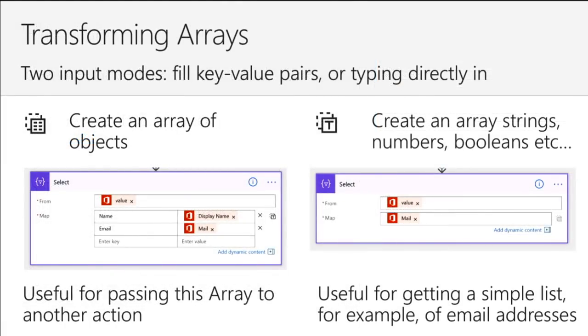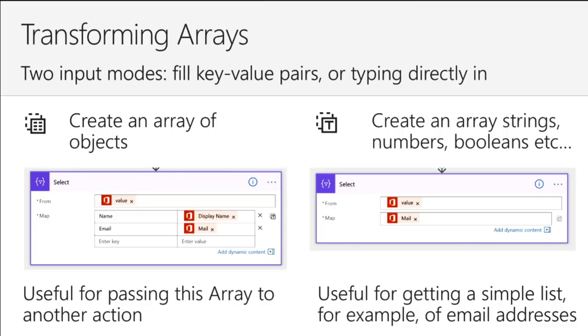Now, when you have an array of items, say I have an array of those users again, with something like a display name and email, there are other actions inside Flow that can take arrays as inputs. So if I want to pass that array of one shape of users, where they have properties like display name and mail, to an action that has a different shape, let's say they call those properties name and email instead of display name and mail, you can use an action that we have called select. That allows you to effectively rename the columns of a table, to rename the properties of objects.